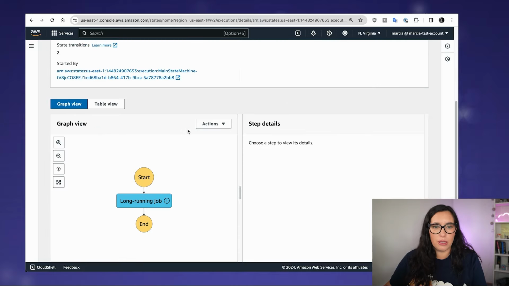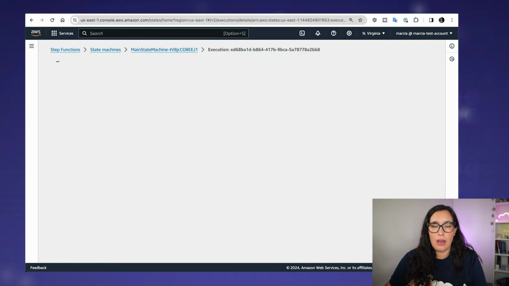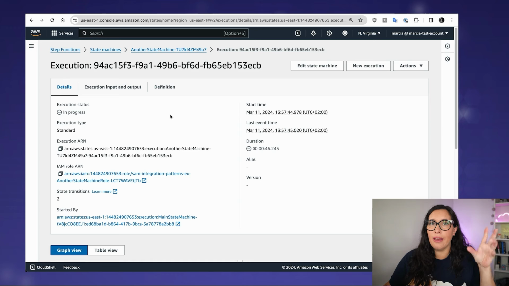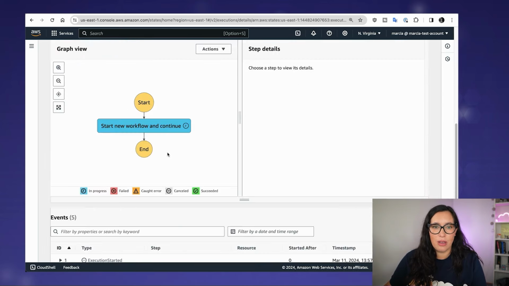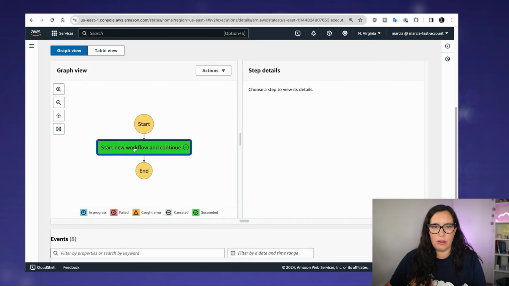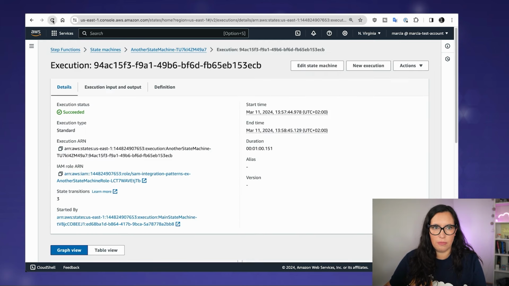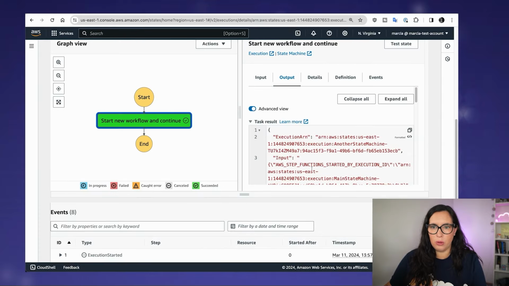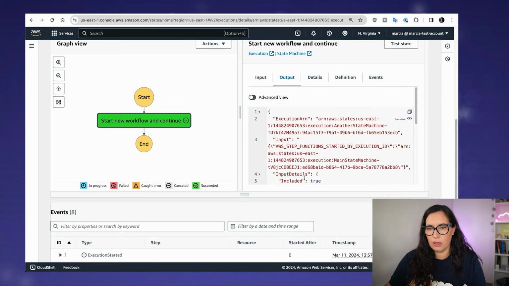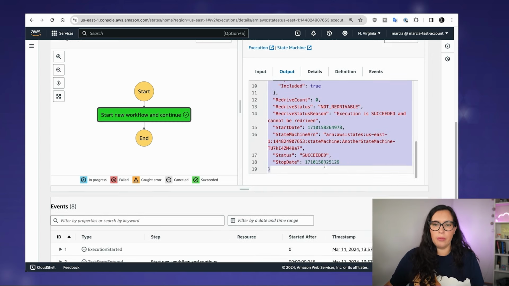But this is quite cool because everything is now connected and we don't need to do it manually. So as you saw in this state machine, there is nothing that is linking the event with the previous one. We are just basically connecting them with just .sync. It's very simple. 1 more minute, a few seconds more. So now it's done, and you can see here that the state machine was executed. So we can see this one should be green as well. And then here, if you click the output, you can see the output for that state machine, the inputs and the output. If there is anything interesting you could be seeing it.